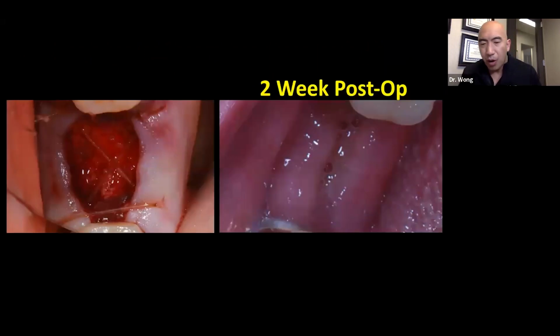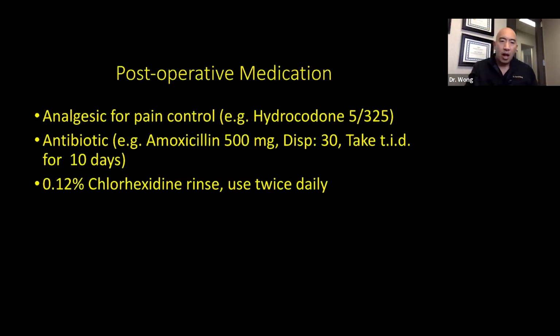So as far as post-op, we'll talk about that here in a bit, but essentially you just treat these things just like regular sockets. Just like you would take out a tooth, you put a gauze pack in, have them bite on it for an hour till they stop bleeding. You don't need to change your post-op instructions for this.